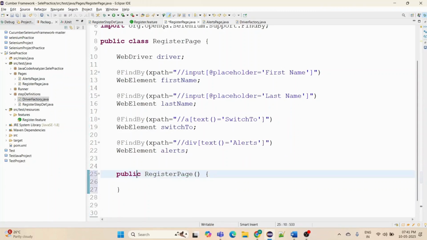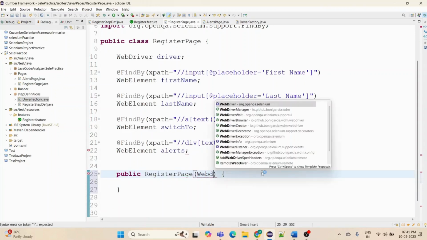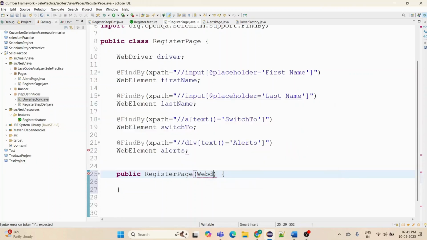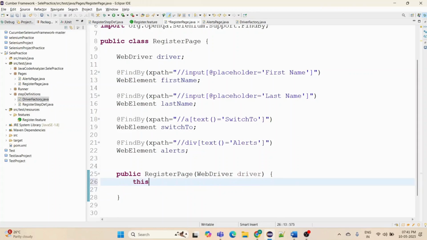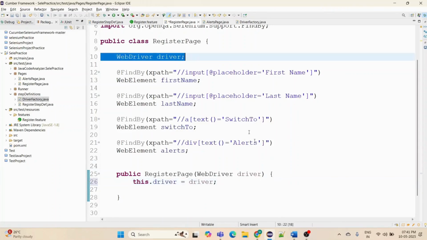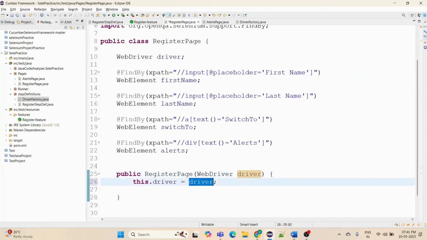With this constructor, we'll always take a WebDriver as an argument, because we have to pass a WebDriver instance for each page, so that it locates on the UI. So this will be like this, and then we'll use this.driver equals driver. Whatever driver we have created should be given to this particular driver.